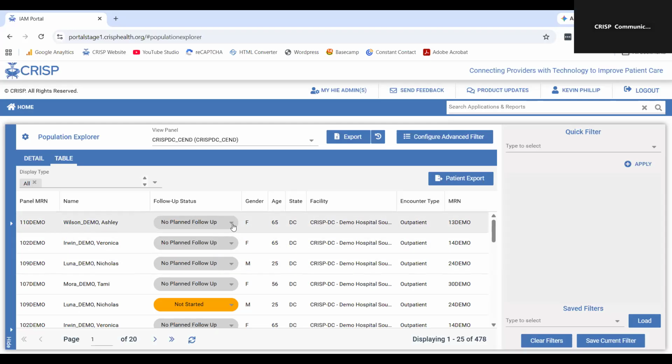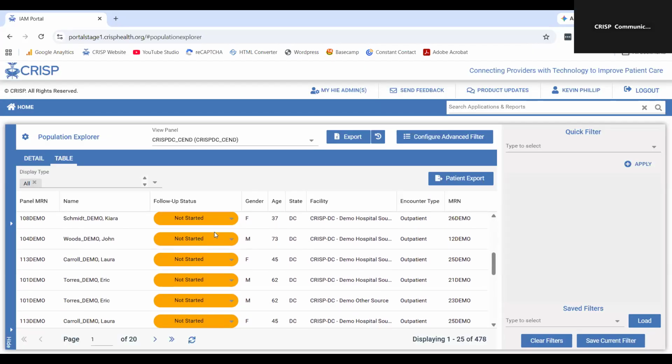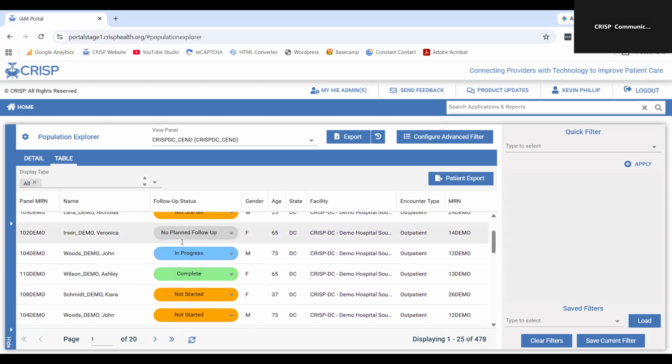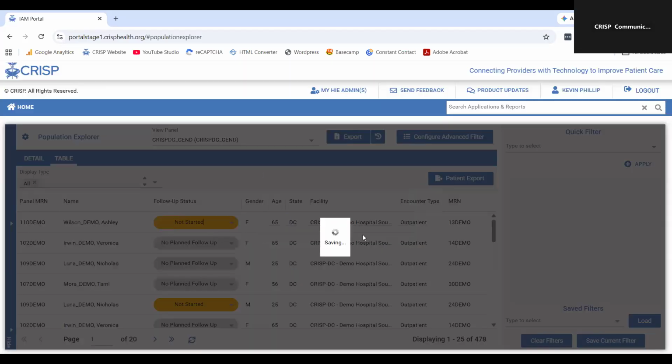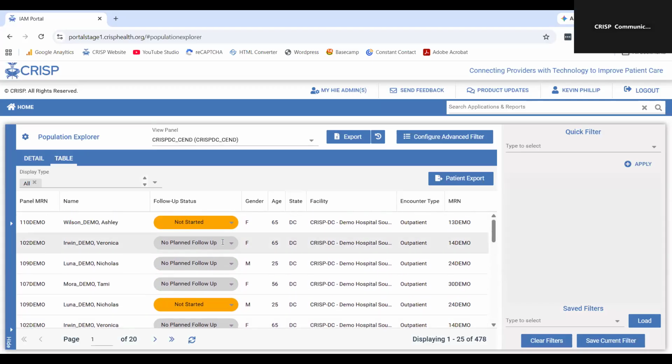This is also good for one individual who's managing care coordination at your group to be able to know if they've called the patient or whatever. You can kind of use these statuses to mean whatever is meaningful to your organization. And you can also suggest to us if you have additional ones that you want to see added. They also are color coded, so you can quickly spot some differences here. You can see complete is green, not started orange, no planned is gray, and then is there another one? What's not started? Oh, sorry, that's orange. Yeah, orange, blue, gray, and green.